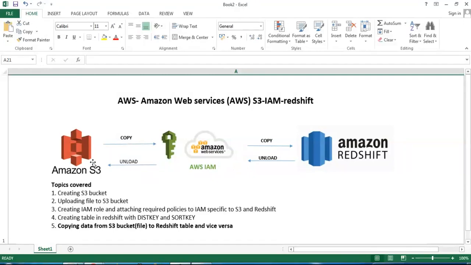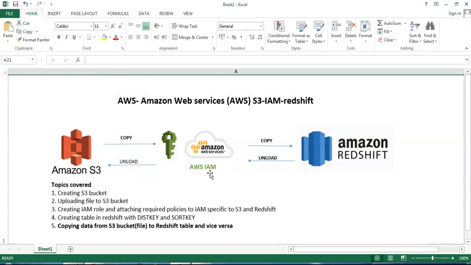The use case we will be covering today is: we will create the S3 bucket, then upload the file to the Amazon S3 bucket. Once we are done with creating the bucket and loading the files, we will create an AWS IAM role.